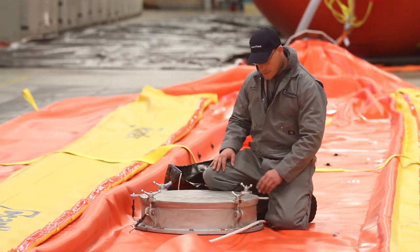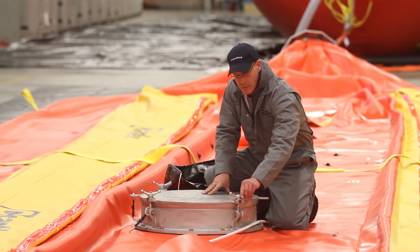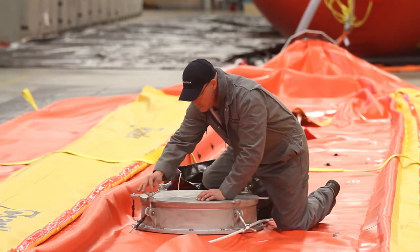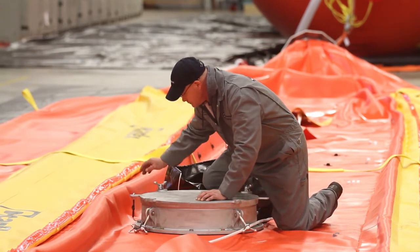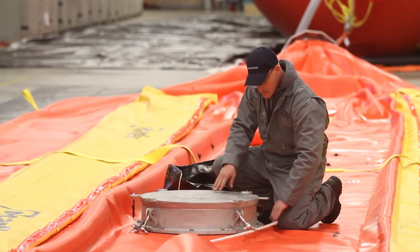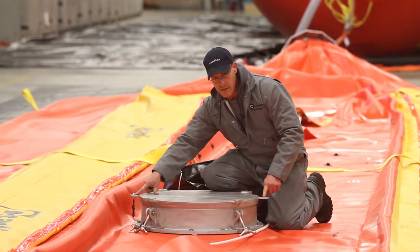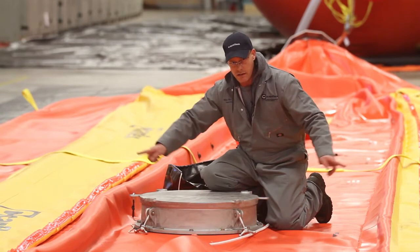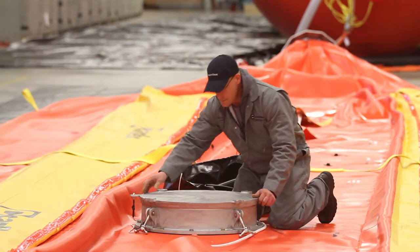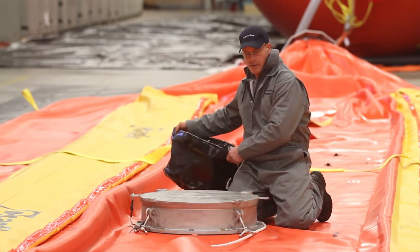When packing the bag, we always want to drop these wing nuts — they're just too much of an abrasive point for when we fold the bag onto itself, so these all must be dropped down. Also make sure that these small armatures are faced across the middle of the slug, not running longwise, and then we can cover it with our hatch cover.